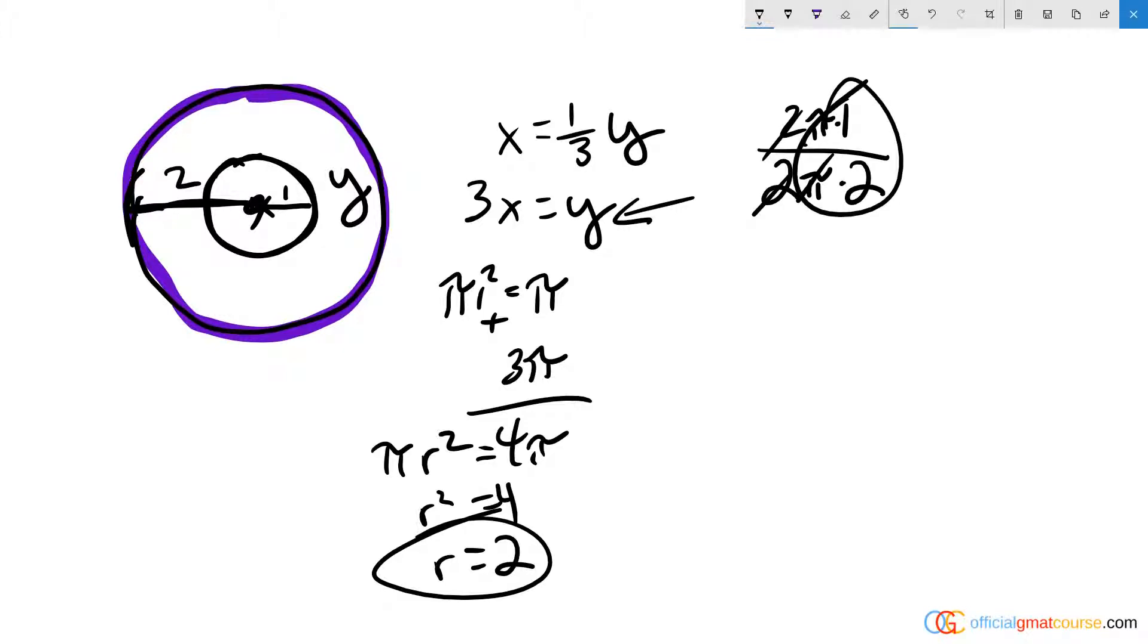And that is our answer. That will lead us to the answer that the circumference of the larger circle is twice as big as the circumference of the smaller circle. So I chose easy numbers to work with. I like to solve it out with hard values because it just makes it clear to me what I'm doing. And what we find is that the inside area is equal to one when the outside area is equal to two, and that means it's twice as large, or two times the size, bringing us to answer choice C.